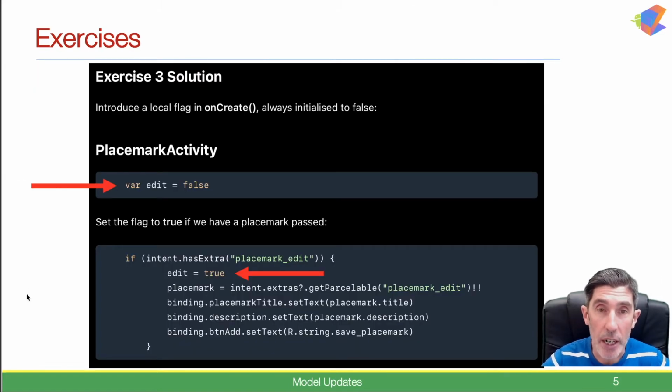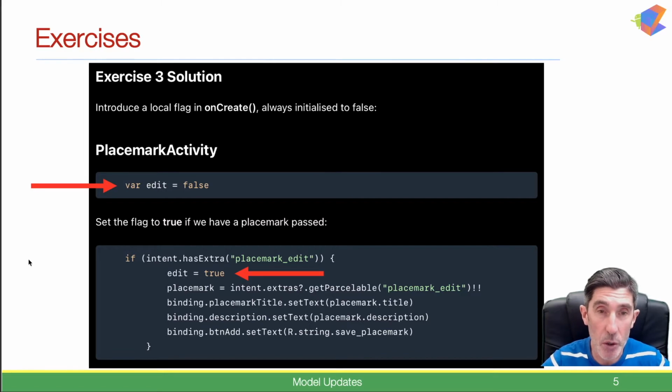Then exercise 3, the solution. Introduce a local flag on create, and always initialize it to false. To begin with, we're bringing in this flag. We're going to call it edit, which initially will be set to false, and then we will toggle that depending on whether or not a placemark has been passed from placemark list activity to placemark activity.